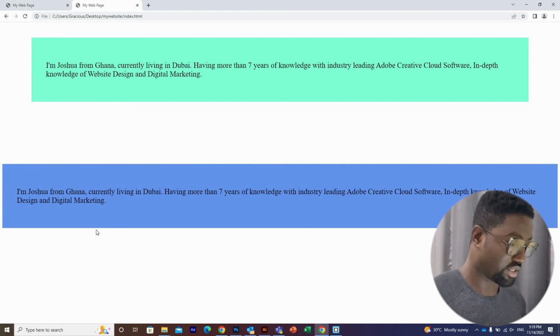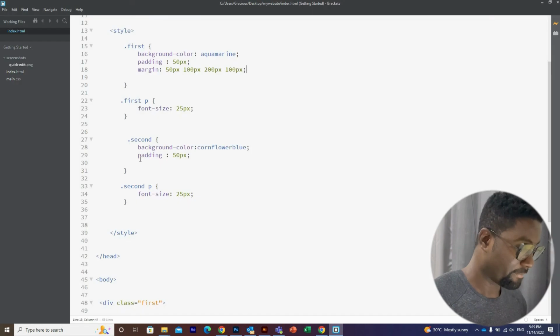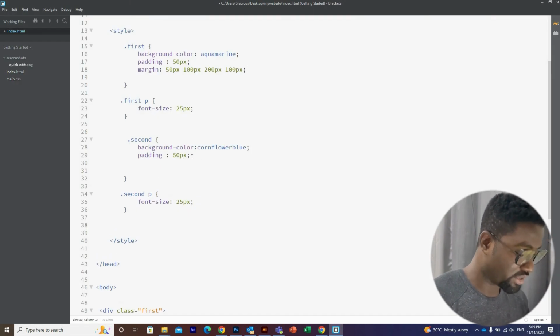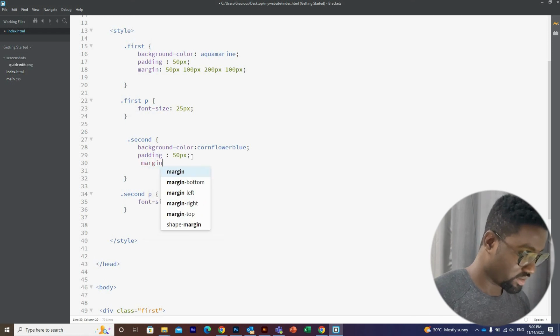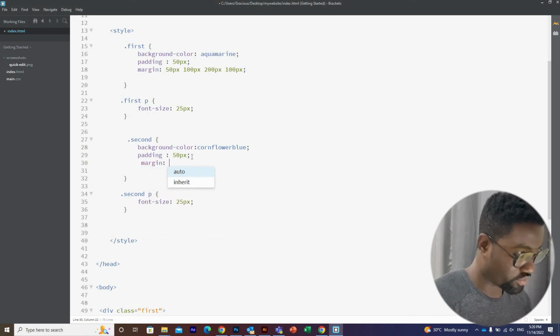So let's say we want to do the same thing for the one below. So we go inside this class, and then we put margin. Let's say top, I want to put 200, and right, I'll put 10px, and then bottom I'll put 100px, and then the left side here I'll put this.